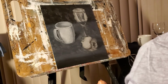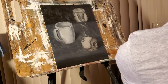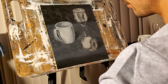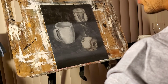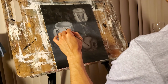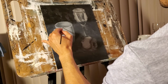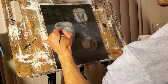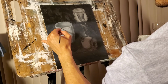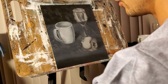The final thing you want to focus on to really convey the form is the highlights. So that's going to be these little taps of light, the brightest spots that you see on the mug. Taking a lot more white, pretty thick on the brush, and aim for the strongest highlight, which would be the front left side here. It's going to hit right on the rim and just lightly apply it. Small little speck like that. You don't have to blend much at all because it's so small.